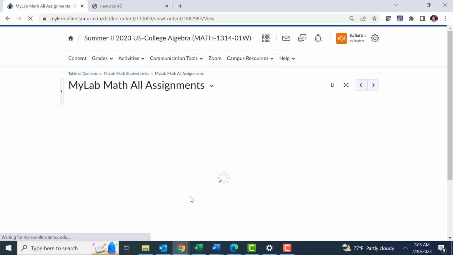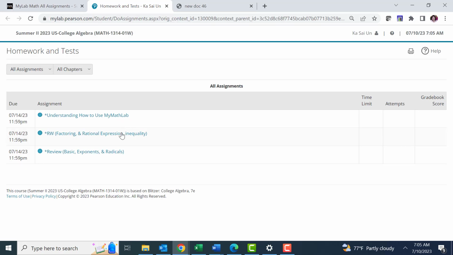So right now you should see 3 assignments available for you. And if you do the first assignment, the intro assignment, by Tuesday, you may get some extra credit. A lot of times after they're assigned, ideally I want you to complete them in 2 days, but I know you have work and family to take care of, so normally you will have until Sunday to finish this homework. But don't wait until the deadline, okay?